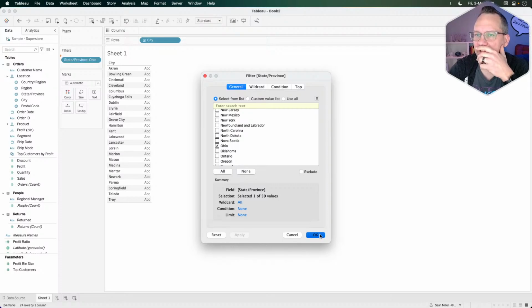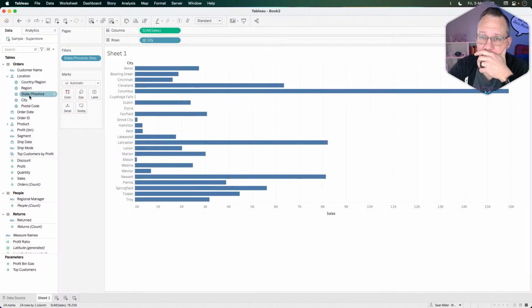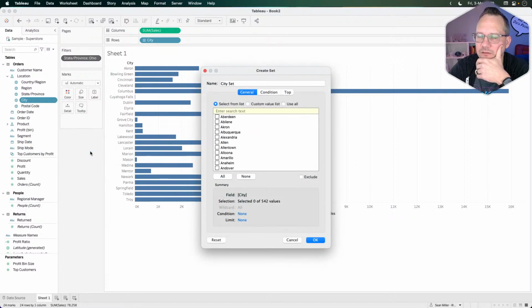All right, so we'll do this. Sales based, and then because we're going to be doing sets, let's go ahead and add this to context so that anything we do down further is taken care of. Let's right click on city, create a set.